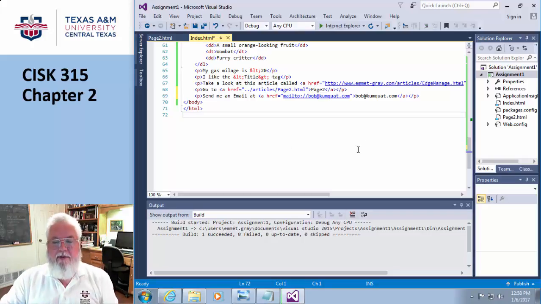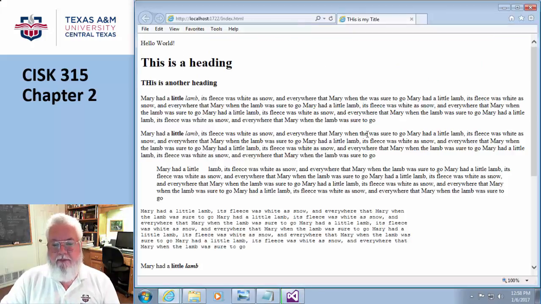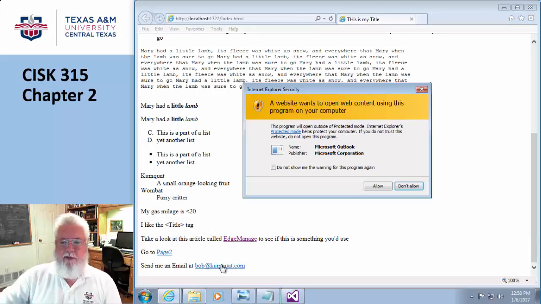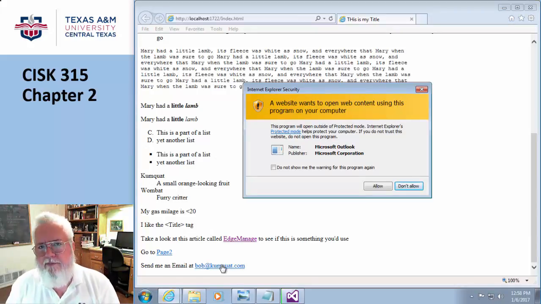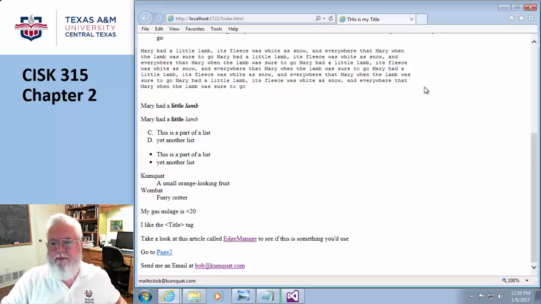All right, I'm going to go ahead and show this. It's not going to be anything different than you've seen before. Okay, a hyperlink, and if I click this, of course the machine's going to come up and say, wait a minute, you want me to launch your email client? And in this case, I'm going to say no, because we're just doing a demo here and I don't want to have to do that.